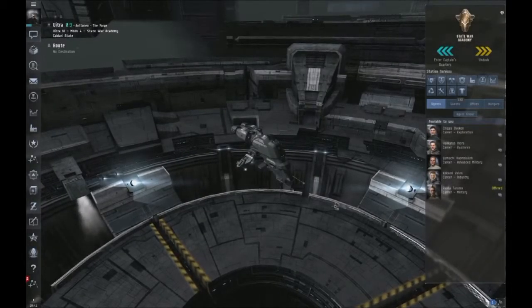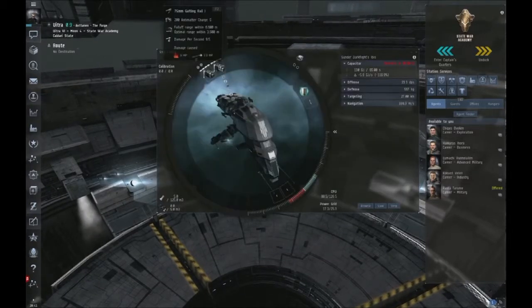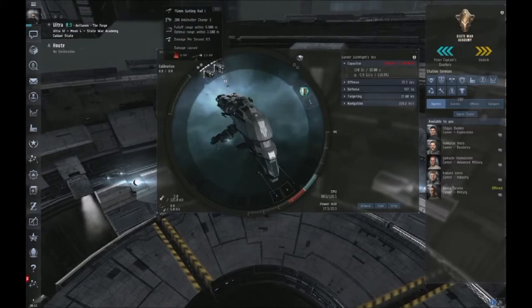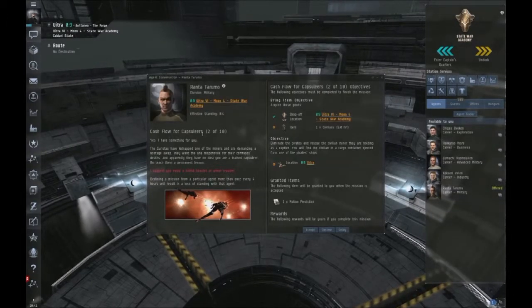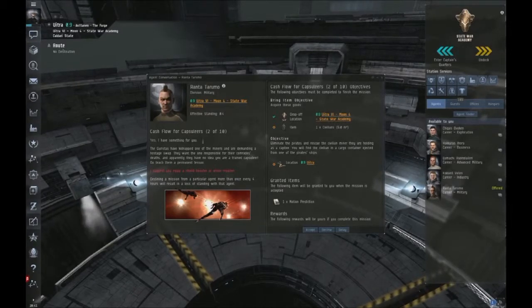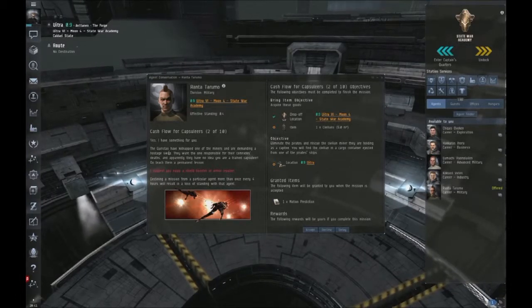In our last mission, as you can see right here, we got a 75mm Gatling gun and some more antimatter charge to put in it. So now we are ready to take on mission number 2 of Cash Flow for Capsuleers. In this mission, it looks like some Guristas have kidnapped a miner and are demanding a hostage swap. They want one of their comrades for the miner. And this guy is going to send us out there, and our job is to rescue the civilian miner.